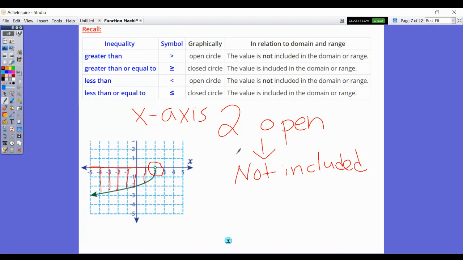So I'm picking everything from 2 and lower. So that means I can pick everything that is less than 2. So less than 2, which means I'm going to use this one because I didn't color in that dot where that 2 is located. So I would have to use my regular old less than symbol.